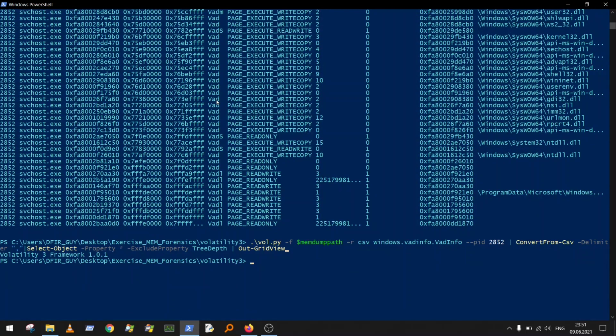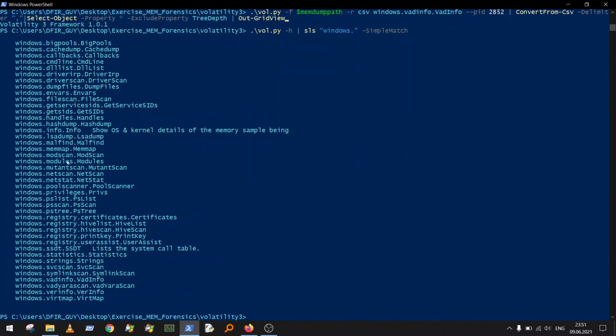So now that we have our suspicious process 2852, let's use another useful plugin and check if we can spot other interesting things, for example artifacts related to this suspicious process. We can use a plugin called handles.